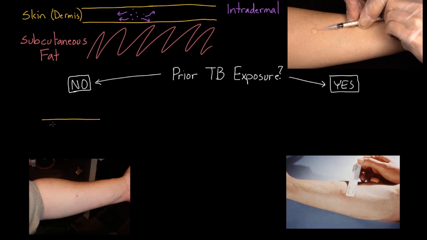Let's start on the no side. Let's draw our skin again. Let's draw some TB protein in here. What's going to happen is you're going to have some macrophages. These macrophages are going to come around, and they're always patrolling the area, almost like police officers making sure that there's no problem. They're going to come and pick up some of this TB protein. They're going to take it inside of themselves and present that TB protein to another cell, a T cell. They're going to present this TB protein to the T cell, and the T cell is going to say, I have had no prior TB exposure. I don't recognize this TB protein, and it's going to go on its merry way. It's not going to make a big deal about what's going on. The T cell meanders away, it leaves the area.